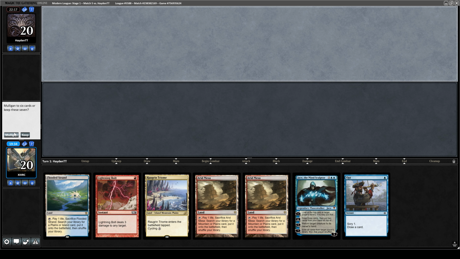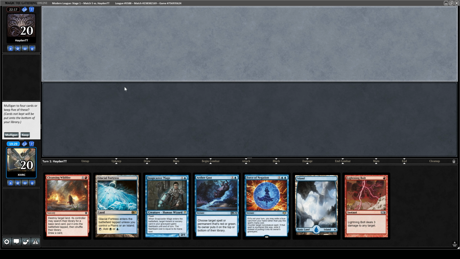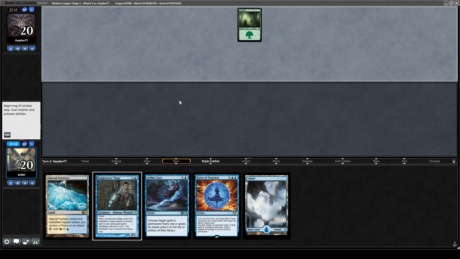It doesn't really do enough, especially against Amulet. And honestly, this isn't much better. So we're going to try one more time. And this is at the very least something. We're going to keep and get rid of the red cards. Let's see what happens. They play a Forest, and they pass.